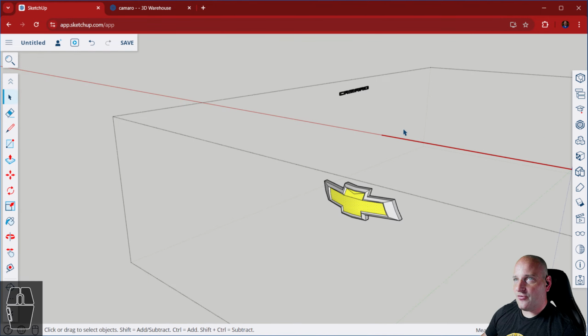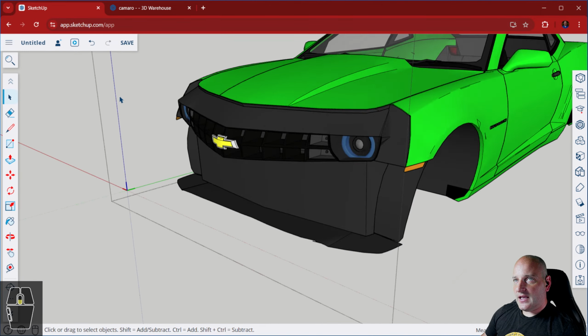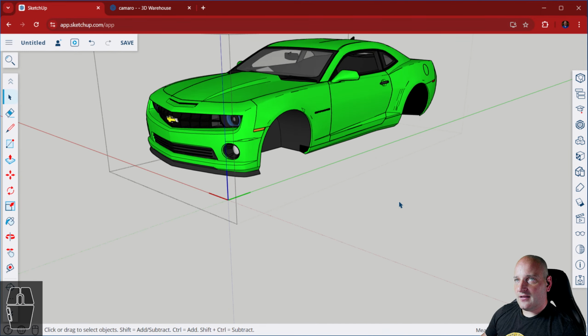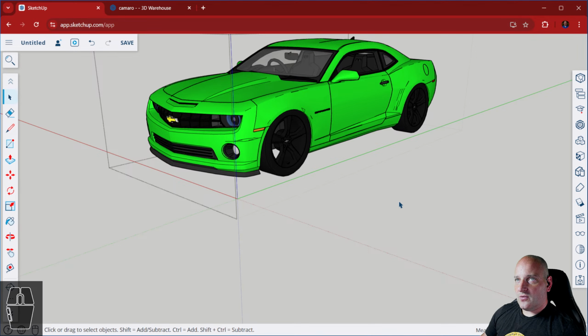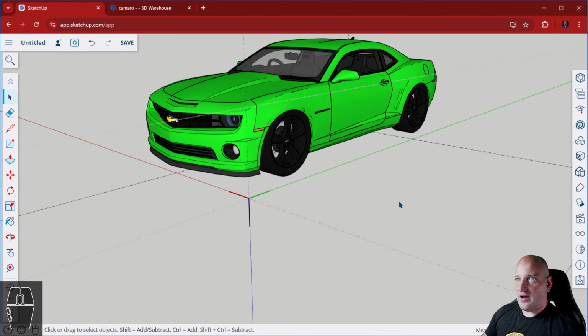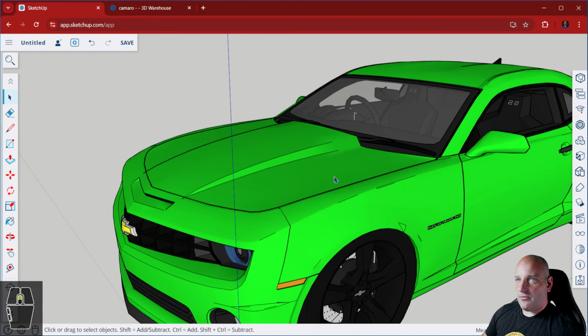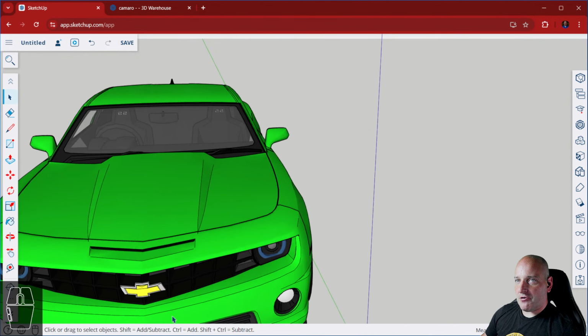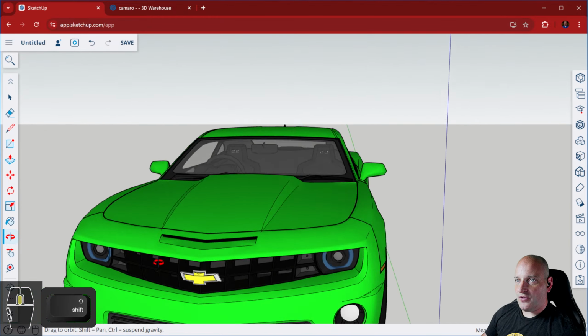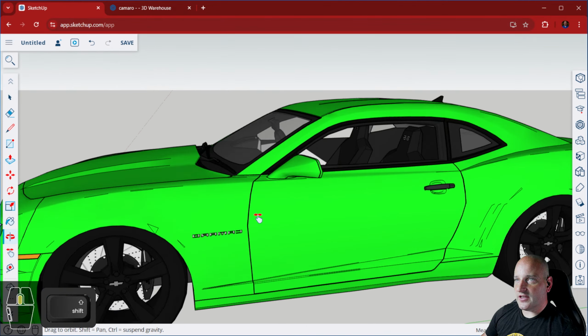Now to get back out of here, now that we're clear down inside and we're editing this emblem, if I just click outside, we'll see pieces of the model now come back. And we've now descended back out of that area. So we can recolor individual things inside or on this vehicle.